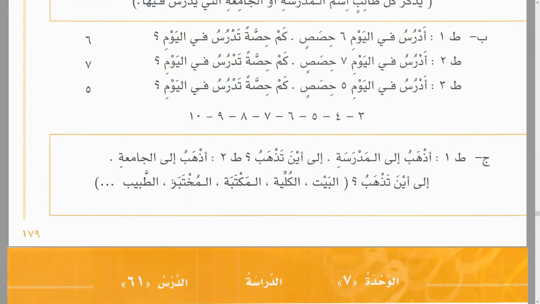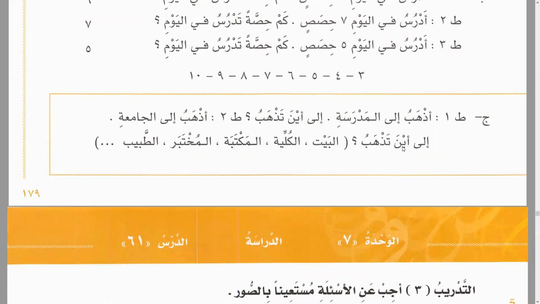أذهب. Ila aina tadhab? Where are you going? Right? Because many people say, where are you going? And they translate, aina you, anta tadhab. Right? They literally start translating. Where is aina? So you is anta. Tadhab is tadhab. Aina anta tadhab. That's wrong. I mean, word to word translation is fine, but expression-wise it is not used like that. In Arabic, it's used ila aina tadhab. Right? Ila aina tadhab. Where are you going? Or ila aina dhahabta. Where did you go in the past?